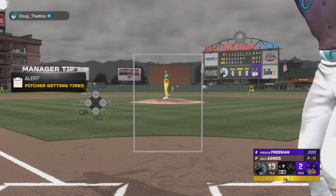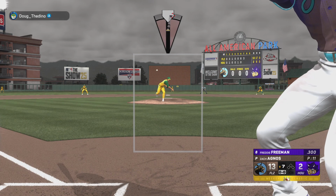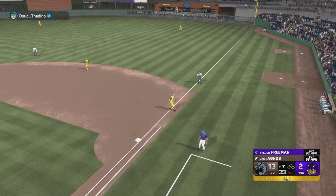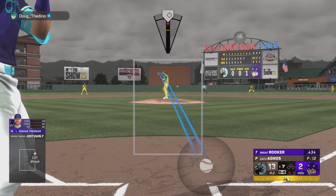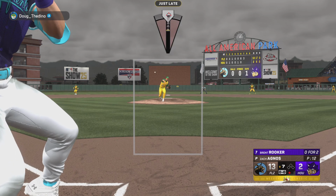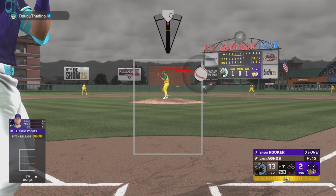And welcome back to the ballpark. Bottom of the 7th, Freddie Freeman will come up to hit. Line drive, caught. He put a really good swing on that pitch and hit the ball hard. You know, line drives won't always find a hole, but the more you can hit the ball like that with good exit velo, the better off you're going to be in the long run.